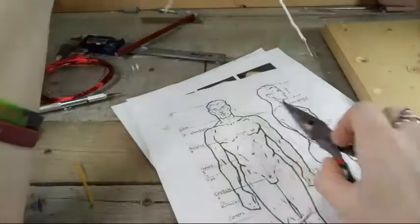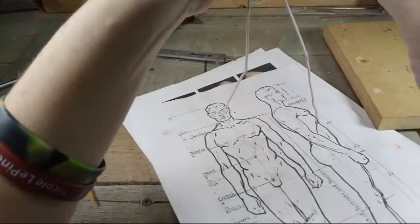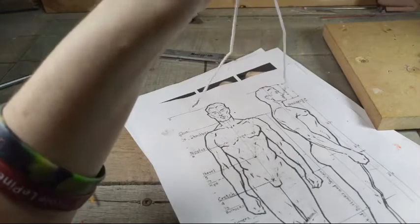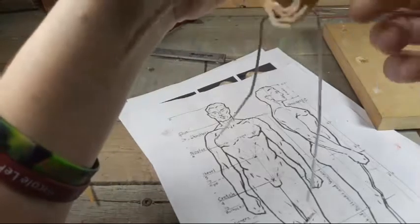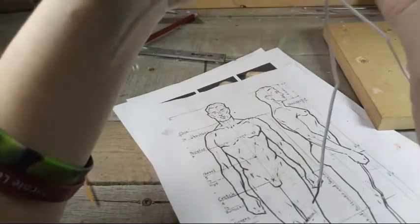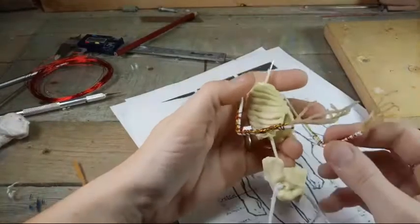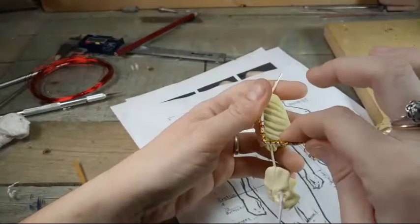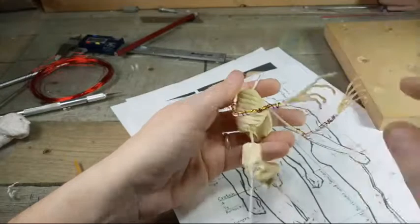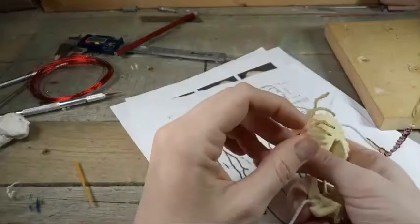Okay, so now that I have the hands and the arms, I can really, oops, this hand get out of the way, pose him according to what I want from him. Oops, I'm out of the camera, sorry. So I'm just gonna pose the hands first to give me an idea of what I want. So I'm just placing it in the direction that I want.